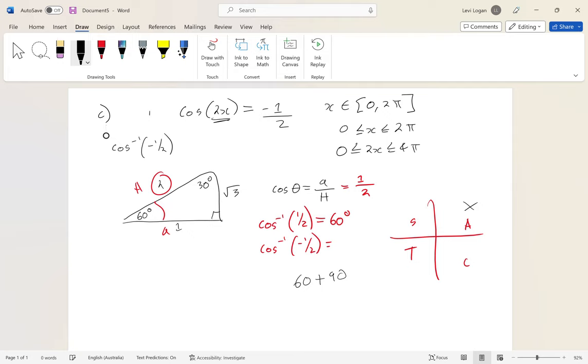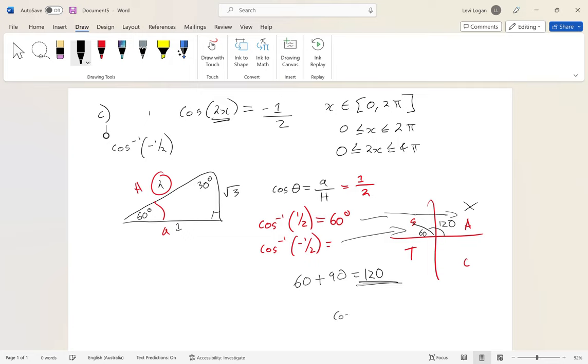What am I talking about? So it's going to be in quadrant 2. So you're going to have a 60 degree angle here, but it's not going to be in this quadrant, so you need to add a whole 90 degrees. So it's going to be over here. The 60 degrees is going to be here, so the actual angle is going to be 120 because this whole straight line is 180. So I have 120. Cos inverse of a half is 60 degrees, however, it's not in quadrant 1. That would only be true if it was in quadrant 1, but it's in quadrant 2, so therefore it has to be 120.